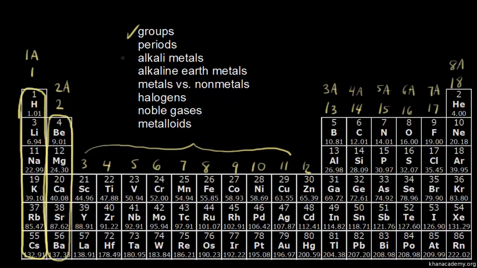And so let's move on to the concept of periods, right? So a period is a horizontal row on the periodic table. And so if I look at period 1, and I just move across my periodic table, hydrogen is in the first period, and so is helium. I move on to the second period, so lithium, beryllium, boron, carbon, nitrogen, oxygen, fluorine, and neon. And so I can continue with numbering my periods. So this would be period 3, 4, 5, and 6.